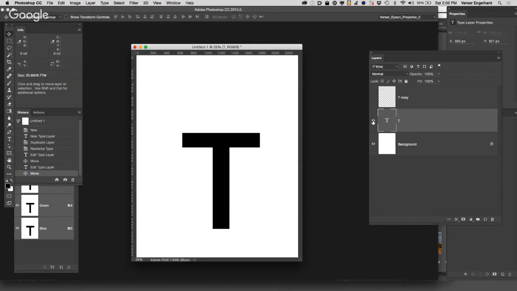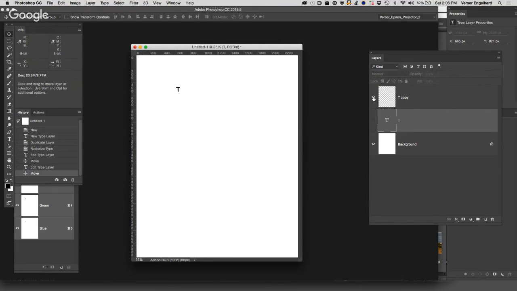But now let's do this to your other T. So turn off this guy. Click on this, your rasterized pixel version of this. You need to click the eyeball next to it. Turn that eyeball off. Turn that eyeball on. Okay, so with this layer selected, I'm going to transform this thing. I'm going to make it bigger as well.